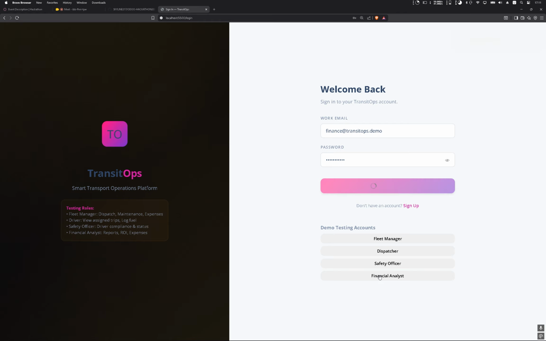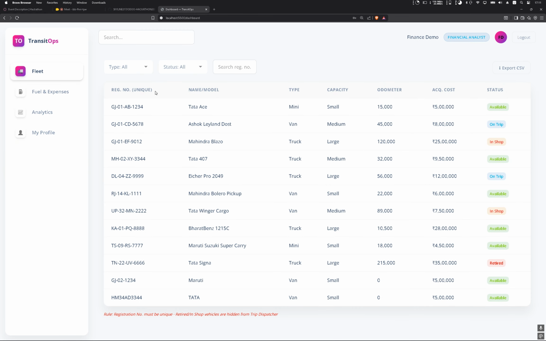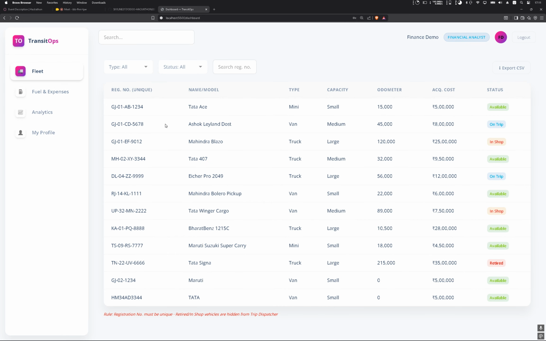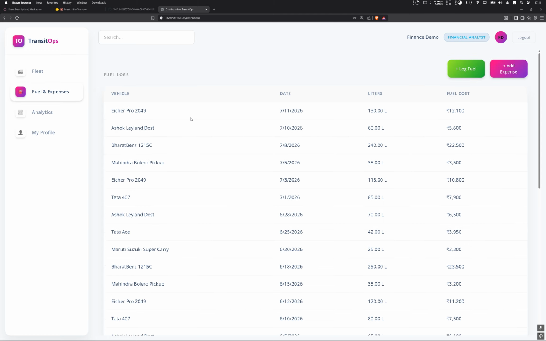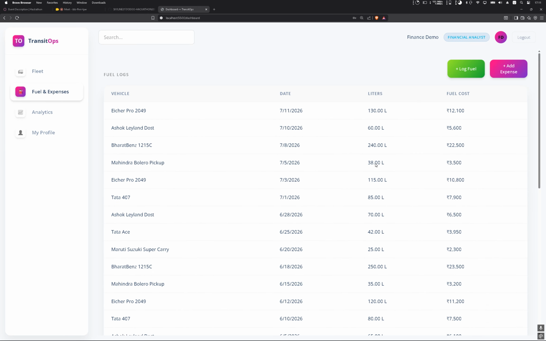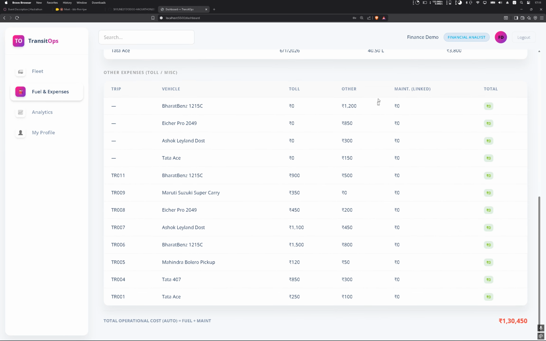And the last one is the finance analyst, who can also verify all the fleets that have been going around. Secondly, he is the one who will assign the money for trip expenses, like how much fuel they have used, and the rate for the tolls and the other expenses that they have.